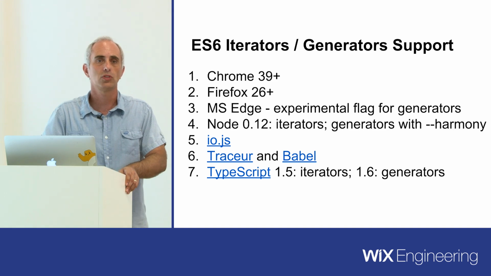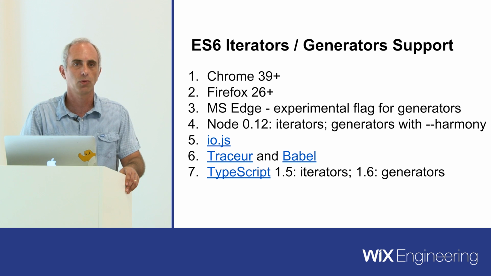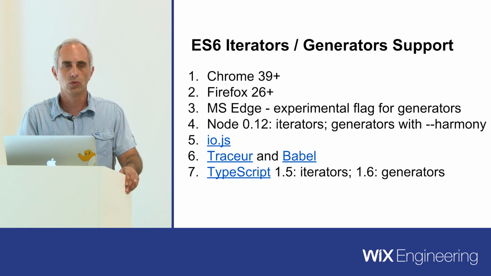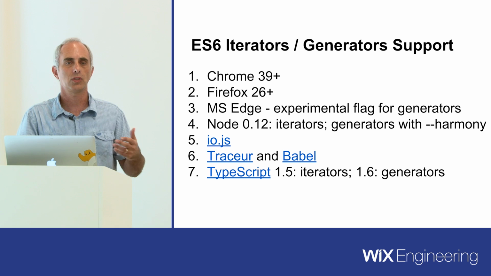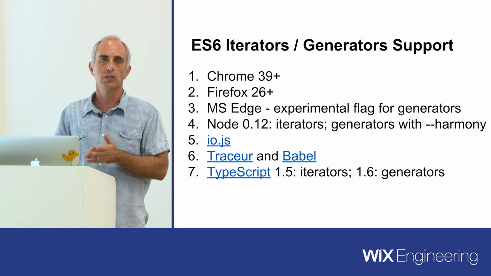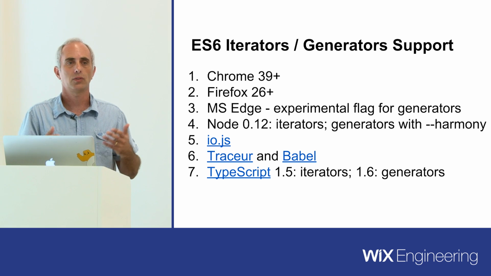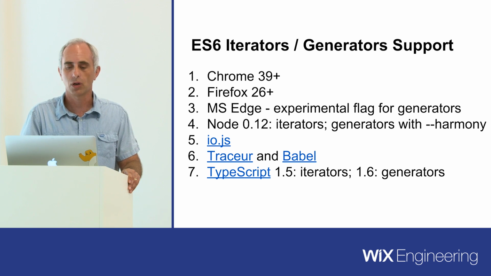In case you do need to support some older, or let's say more primitive environments, I don't know, Microsoft Internet Explorer, whatever, you can also use a transpiling tool or compiling tool to transpile ES6 into an older version of JavaScript. There's Traceur, and my personal favorite, which is Babel. You just input the ES6 code into them, and you get ES5 standard code out, which will work on any browser out there.